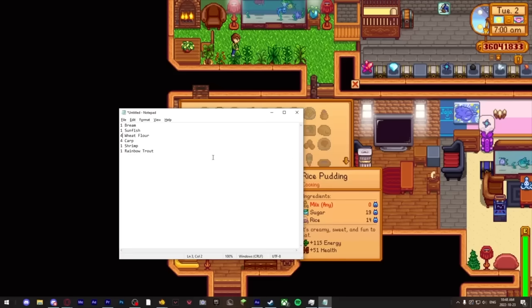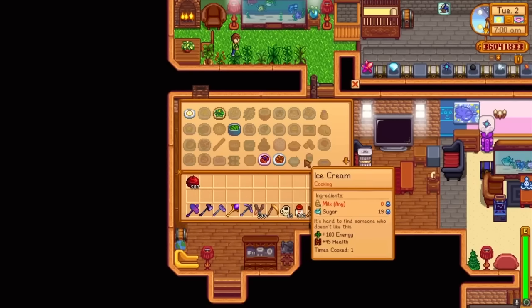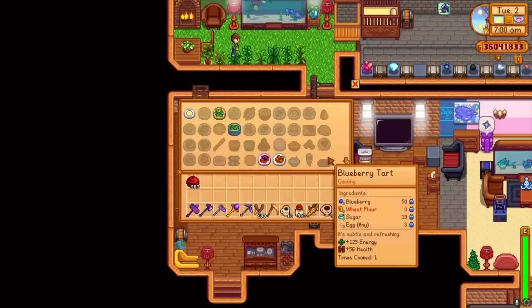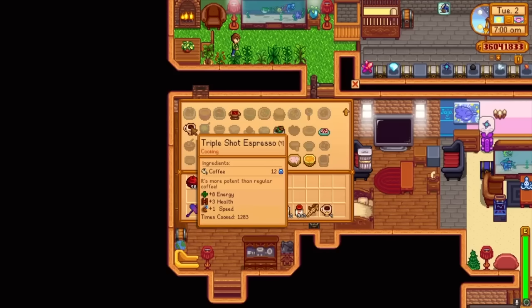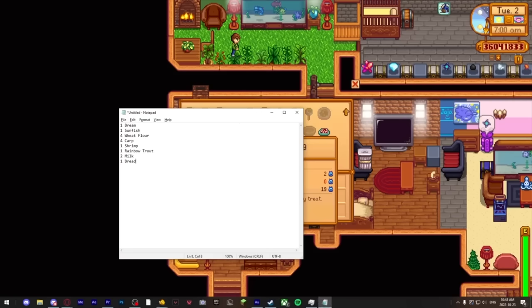Am I seriously gonna have to? No, surely I can just get one from the traveling cart. Oh, I need 2 milk. Oh, great, that might actually be kind of hard. I've crafted 1,283 triple shot espresso. That's kind of crazy. I feel like it's more, honestly, probably because I keep losing them. So much wheat flour, man.